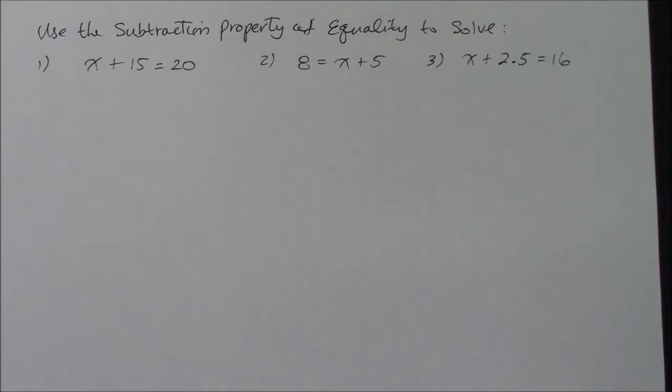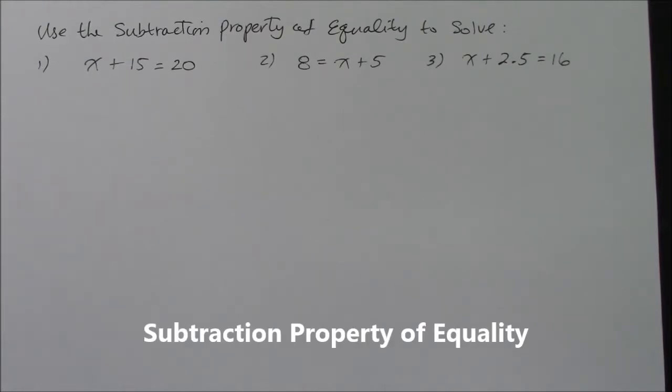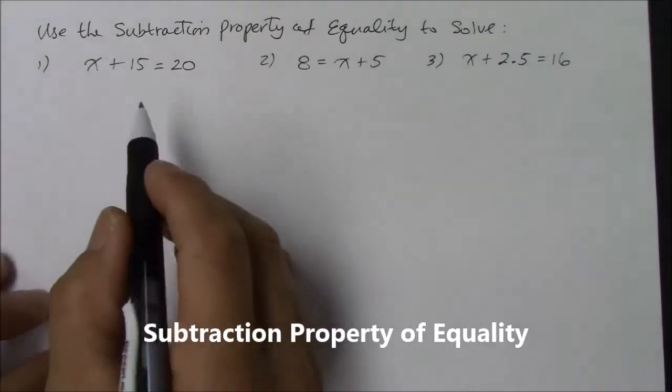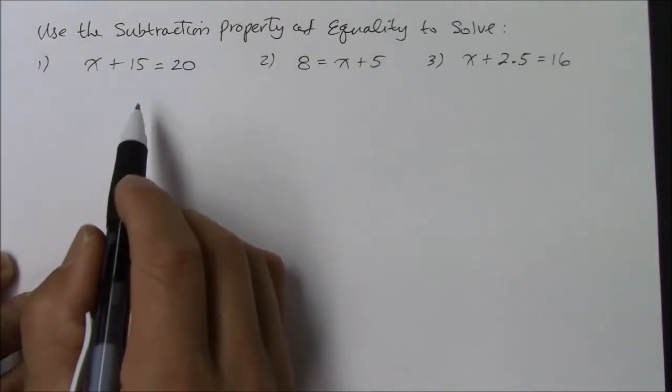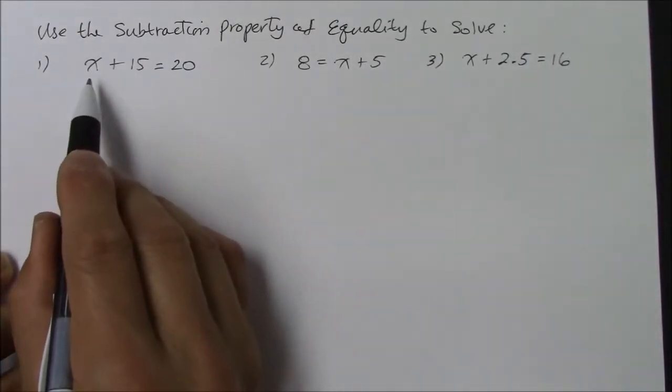Hi! This instructional video is about solving equations, solving one-step equations. In this case, we're going to solve an equation by using the subtraction property of equality. What that basically means is, in order to solve this equation, where we're trying to figure out what that number over here should be, we're going to use a subtraction property.